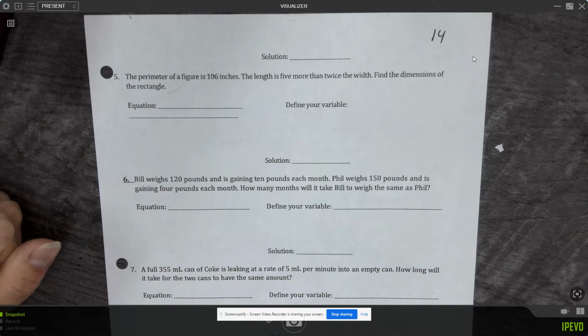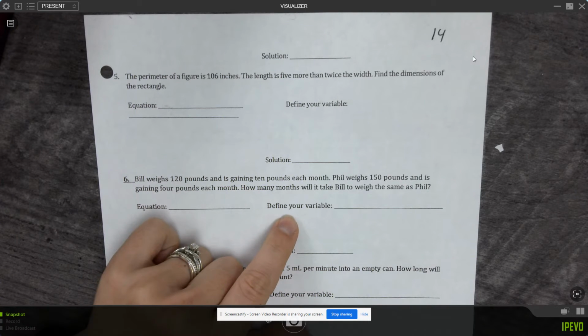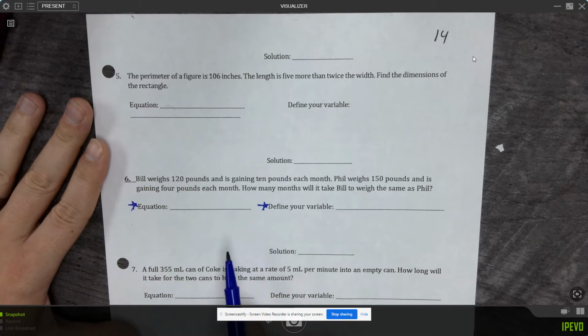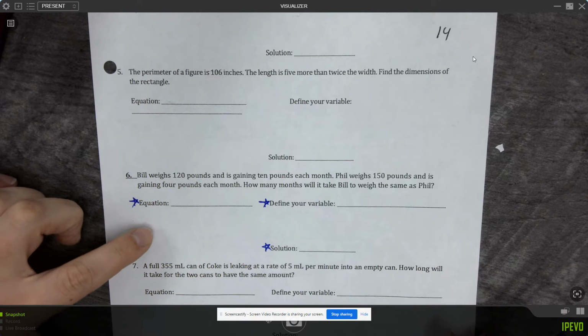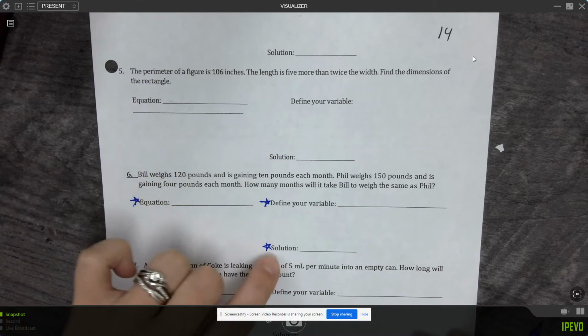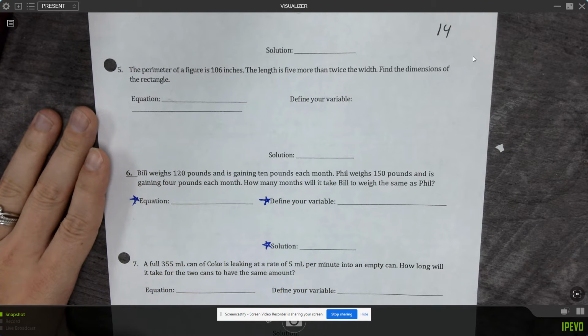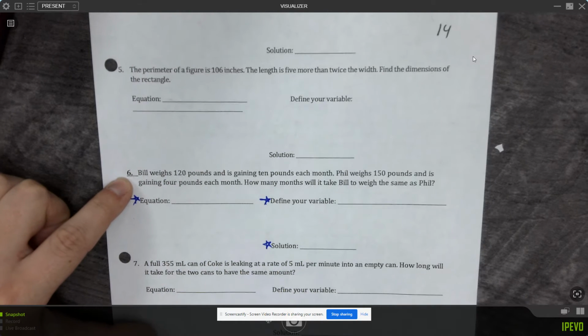With the second type, you're going to have these different situations, and then it's going to ask you a question about the situation, and you're going to set up an equation. Once again, you need to make sure you also define your variables, so you must be doing these two things. I recommend you show me some work, but then you have to have a solution. Showing me your work of setting up your equation to then solving is just going to help you get some partial credit. I highly, highly, highly recommend that you do that. So let's look at number 6 and talk about how to set this one up and solve.